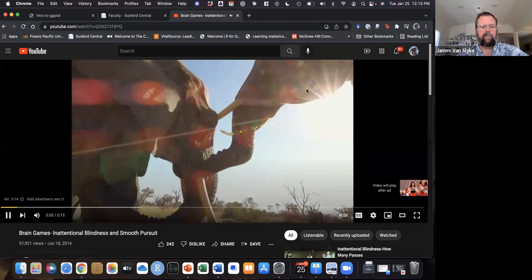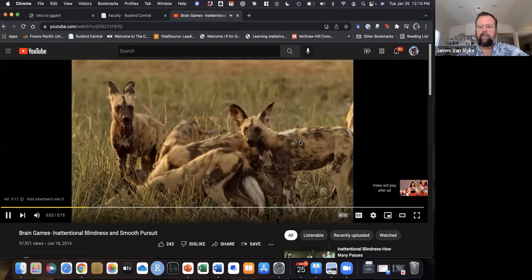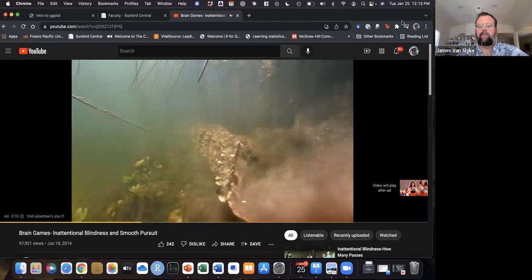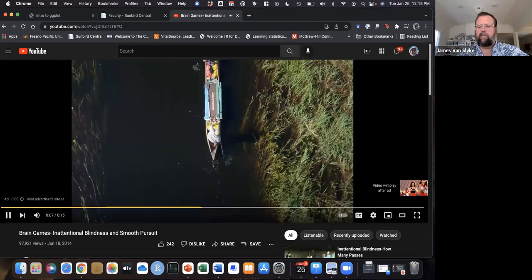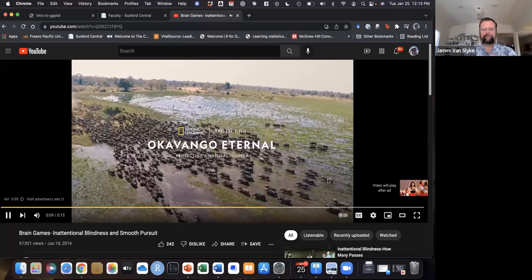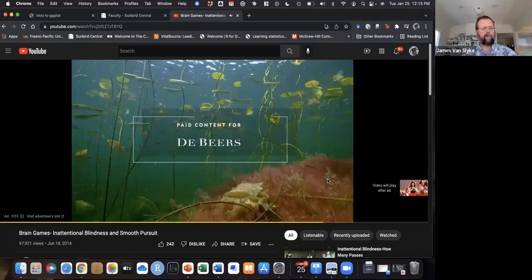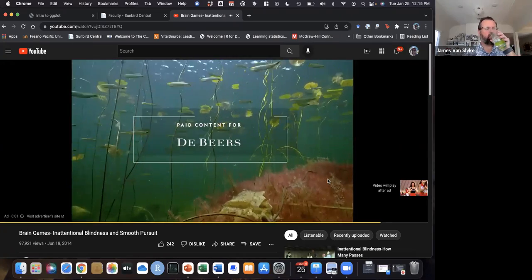Rich biodiversity of the Okavango Delta is protected in Botswana, but the waters that support it are not. Okavango Eternal is helping to ensure that biodiversity is protected across the entire region.